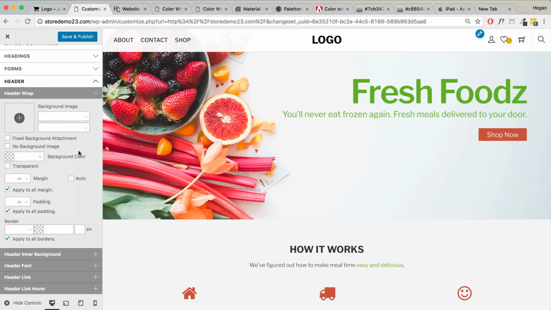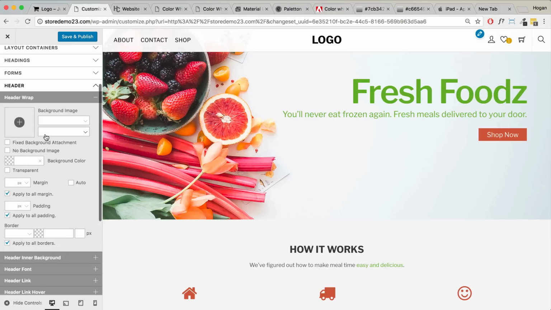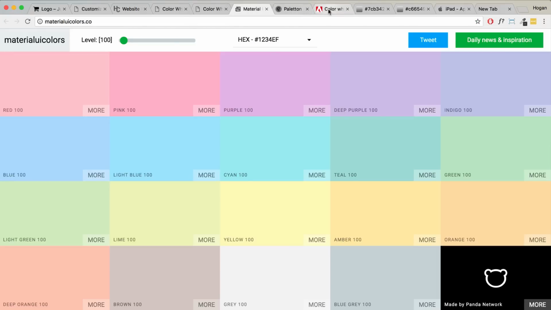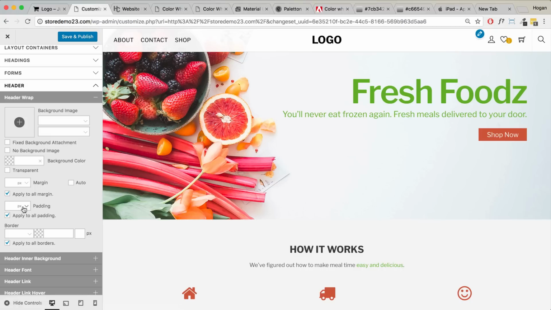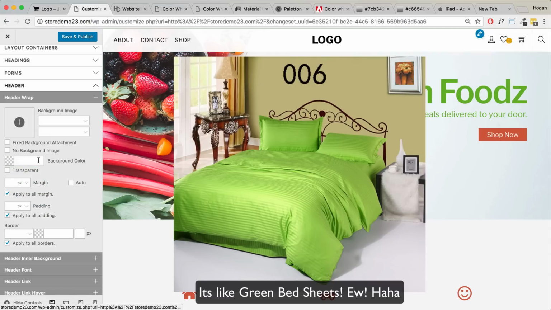So I wouldn't put the base color in there unless it's a dark gray or something like that, because let's say if I put a green in there, then it's just too much. So let's grab that green and let's put that in there. I just think that's too much, so it looks a lot better just white.